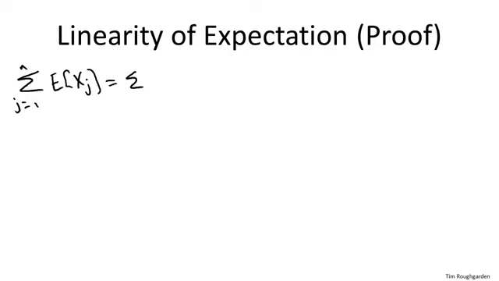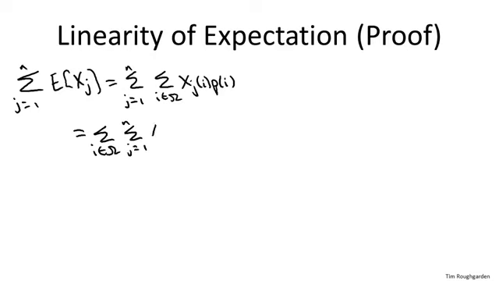So how does the proof go? Well, honestly, we just write out the sum, the definition of an expectation, we reverse the sums, and we're done. So let me start with the right-hand side of the equation. That was the sum of the expectations of the random variables. Now let's just apply the definition of expectation. It's just a weighted average over the possible outcomes. And now instead of summing first over the random variable j and then over the realized outcome i, I'm going to do it in reverse order. I'm going to sum first over the outcome i and then over the random variable j.